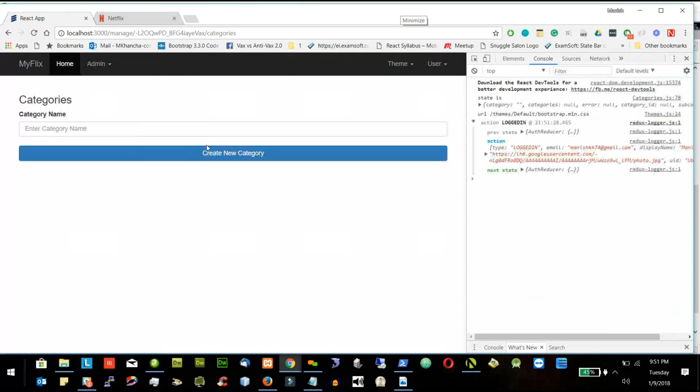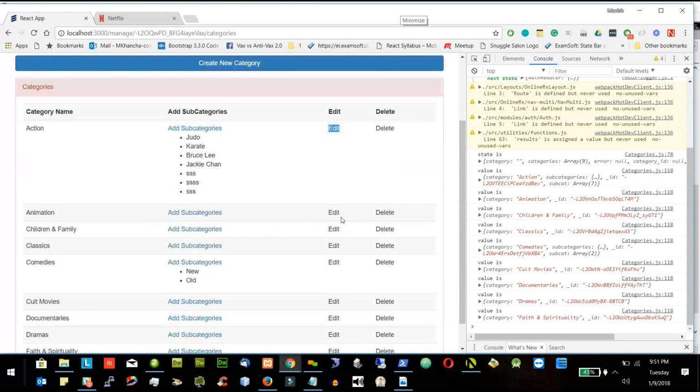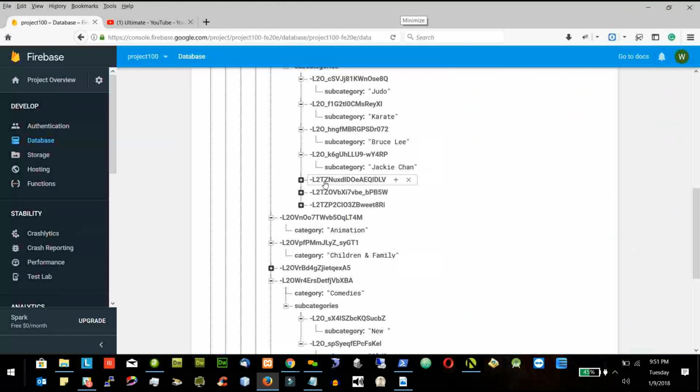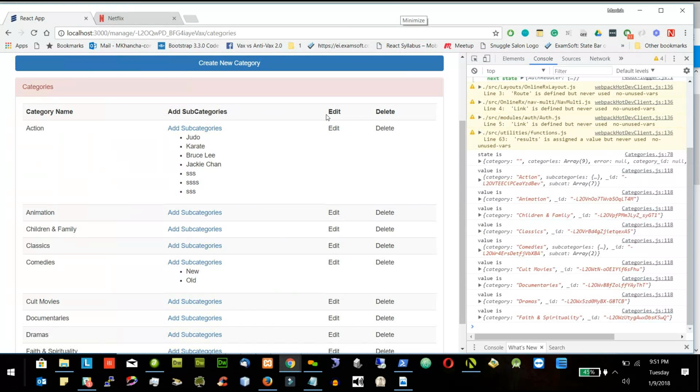So right now we have only, and edit will become difficult in Firebase because it has subcategory kind of thing. I'm not sure if edit is supported. Okay, so we will also remove the edit part. If they want to edit, they can delete it and create a new one.